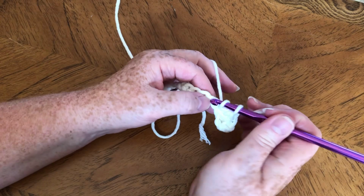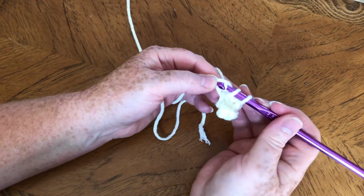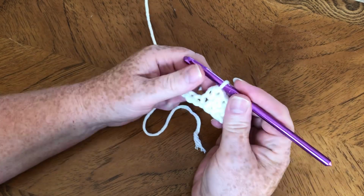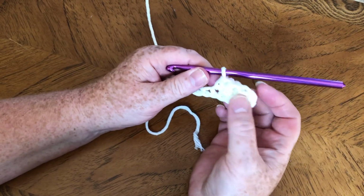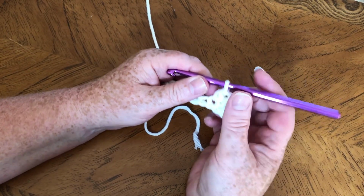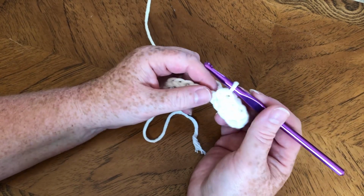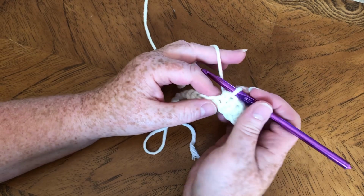Now I really like the half treble stitch because it's not an overly tall stitch, and as you can see it's not particularly holey between, but it is nice and substantial, so it grows quite quickly, and I just like the way it looks as well.